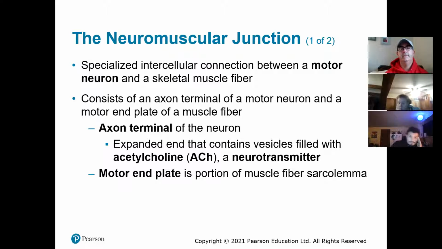That junction, or that place where the nerve from your brain meets your muscle, is called the neuromuscular junction. That's where an axon from your nerve meets up with a motor neuron, or I'm sorry, of a motor neuron meets up with the motor end plate of the muscle. So it's basically just where the axon coming from the nerve from your brain meets up with the motor cell for the muscle.